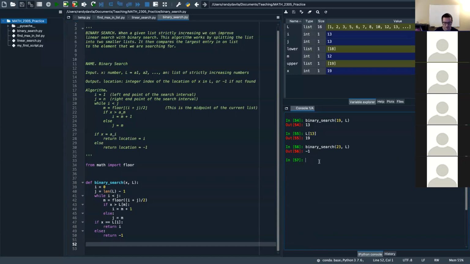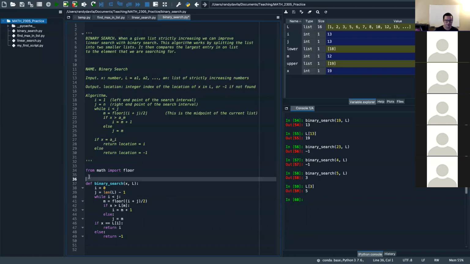Maybe 4 is not in there either. But 5 is, and if we look at that index, there's 5. Okay, so this is binary search.